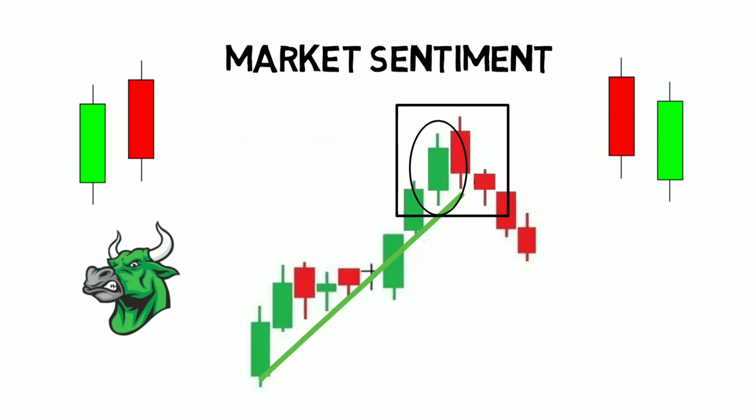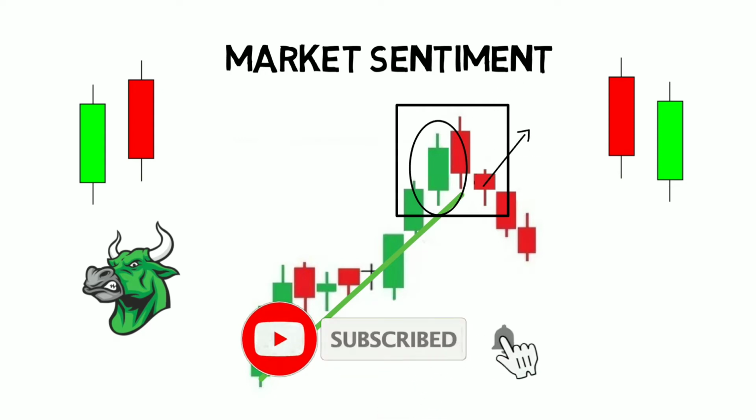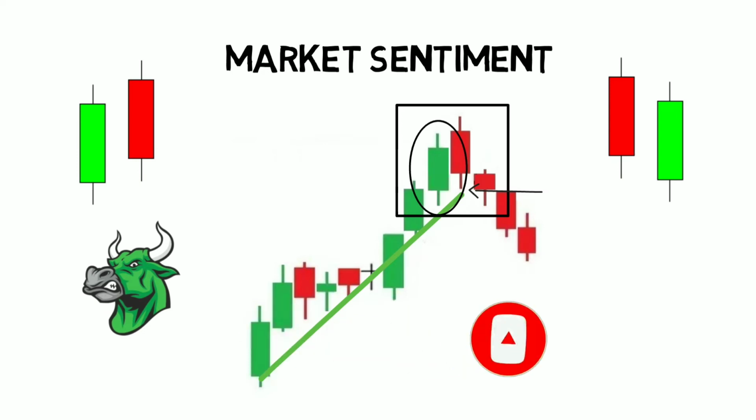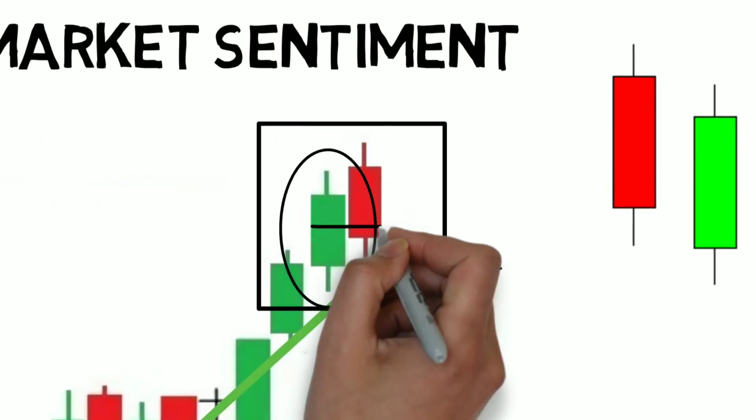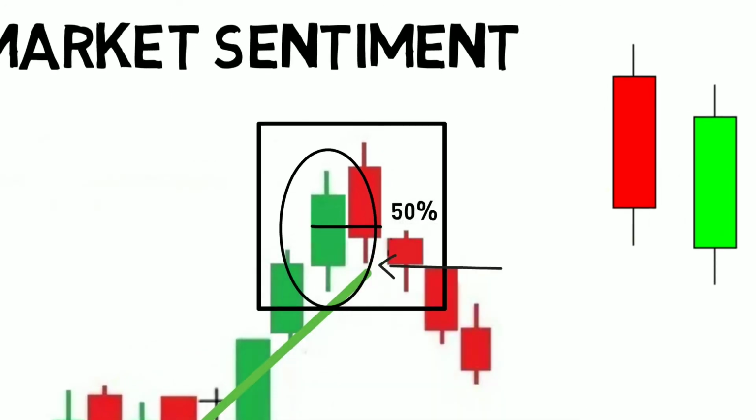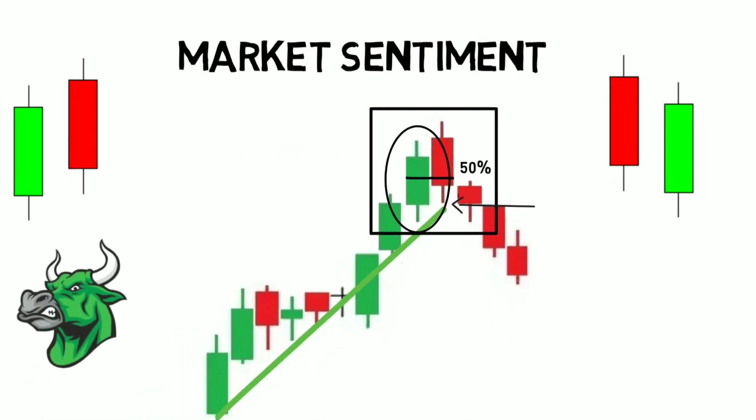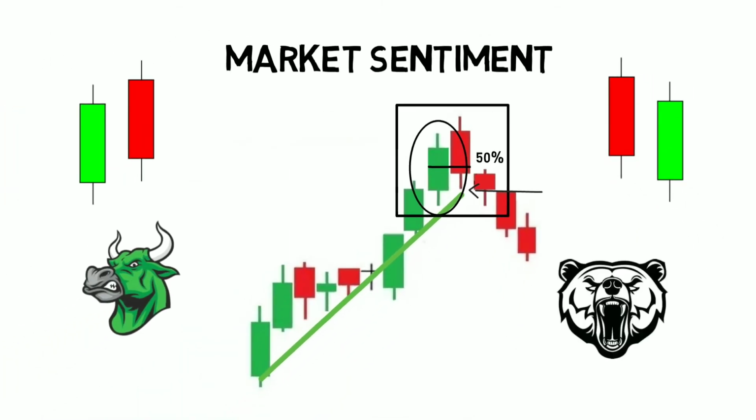On the next day, the market opens high as expected. But from that point, the sellers get active and push the price lower. At the end of the day, the sellers are able to pull the price to less than half of the previous day's candle. So it signifies that the bears have become active and are ready to take the price to lower levels. Now let's move to the interesting part of this video, the trade setup.